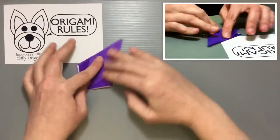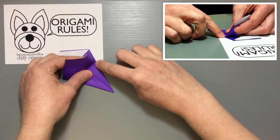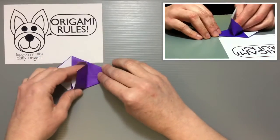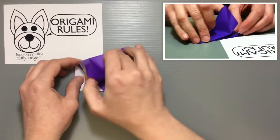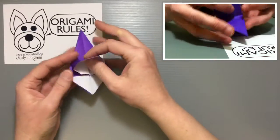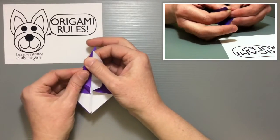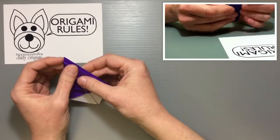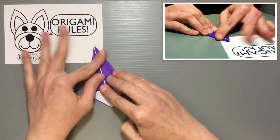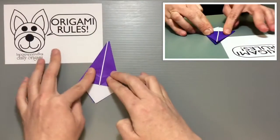Open it up, and then I'm going to take this top flap and open it out to where I just was. You could put a little pinch right where you see the creases hit the edge if you want. We're going to hold all of this open. Basically I want to get it all to come together here. You can reverse and lay everything flat, getting it started on the top if you like. Make sure everything is nice and smooth and get it to come all the way out so that we get something like this.